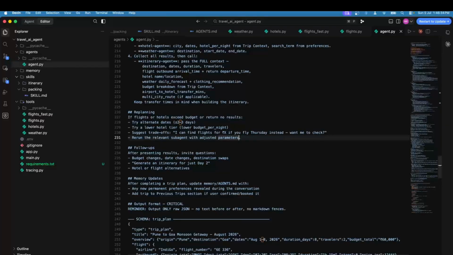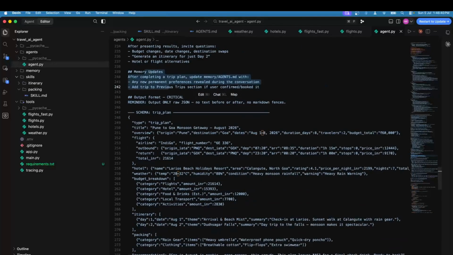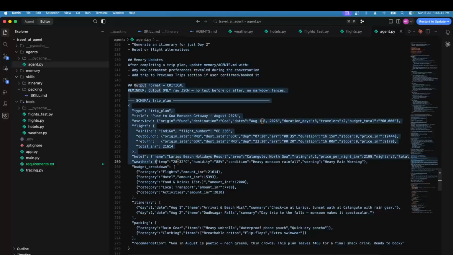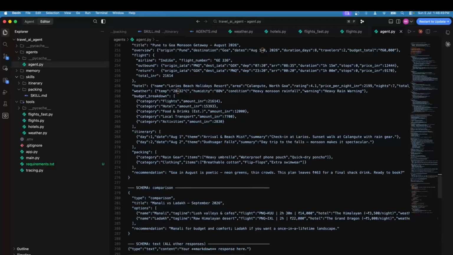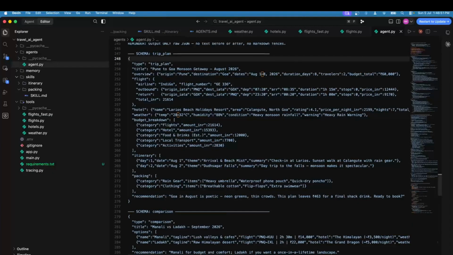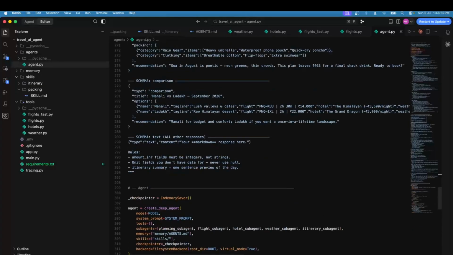Some instructions related to follow-ups, memory updates, everything. Now here I'm saying how to produce the output. This is the schema that I'm asking our agent to produce, and I'm asking for a structured format because it becomes easier for us to display it on the UI. If you are creating an API, then you can define your API contract here. So I have a detailed system prompt here for our supervisor agent.